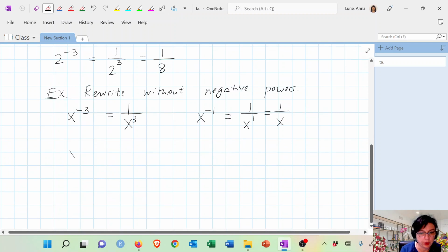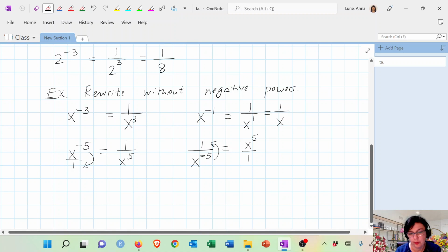If I want to do x to the power negative 5, that's going to be 1 over x to the power positive 5, and so on. Sometimes you would have a negative power on the bottom, something like 1 over x to the power negative 5. As I already told you, it flips it to the top. If you have a negative power, you can flip it to the bottom, so think of it as over 1, and the negative goes away. This one, you flip it to the top, so it becomes x to the power positive 5. And 1 you don't have to divide by, so that's just x to the power 5.